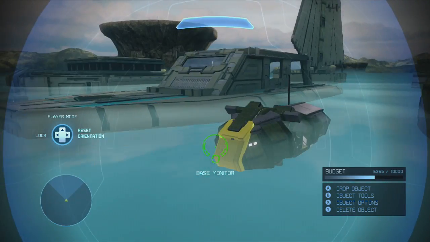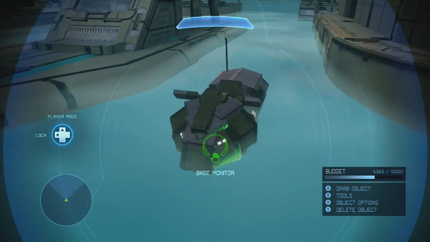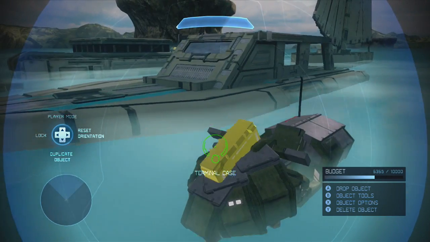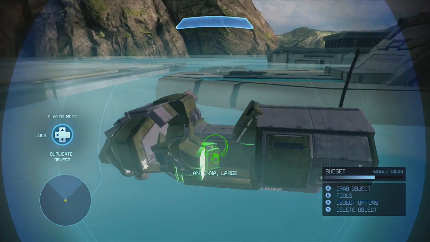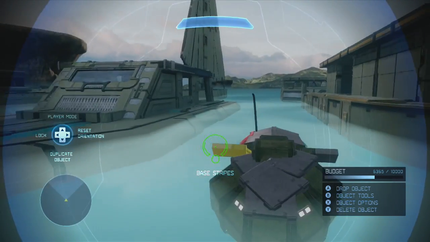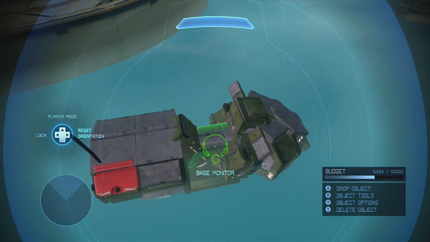So, the base of it, they're base monitors flipped around like so, and just keep flipping them around and turning them around so they have this defined round shape. Then for this area, just a terminal case, which I just lost, whatever. Then an antenna large here for the front area, then base stripes to add to the realism of it.